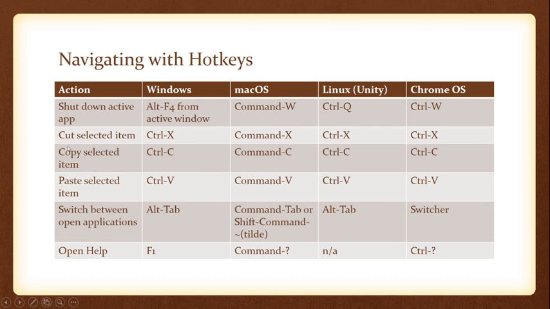You have these three things called cut, copy, and paste. Make sure we know the difference between those. We're going to go through these a little bit more later on, but we'll just hint at it right now. If you have a file or an application that you want to copy, which means you're making a second copy of it and keeping the first one there, you would hit Control C for Windows, Command C for Mac, Control C for Linux, or Control C for Chrome. Cutting is where you're taking it away from where it used to be and putting it somewhere else. So you're taking it out and relocating it. Cutting is Control X, Command X, Control X, or Control X.